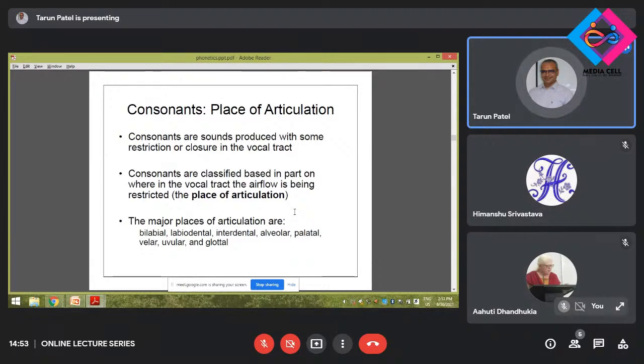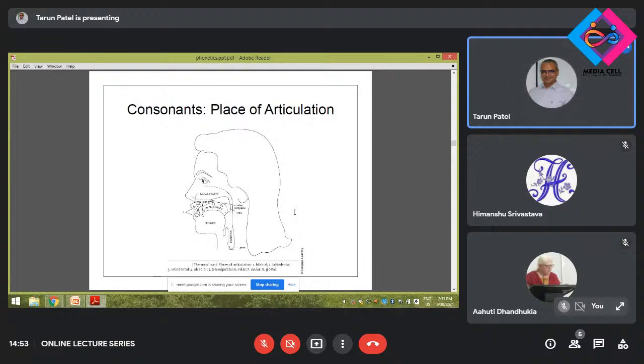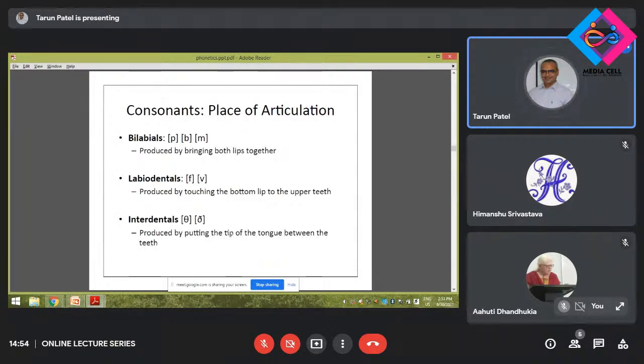So the major places of articulation here, you can read bilabial, labiodental, interdental, alveolar, palatal, velar, and glottal. So these are the places through which we articulate, right? And here I would be able to share a detailed image, like this one is not clearly visible, unfortunately, but these are some of the areas that help us pronounce words: our tongue, the upper layer of the mouth, our teeth ridge, and the lips, plus the pharynx. Moving on, here we have this place of articulation defined, right?